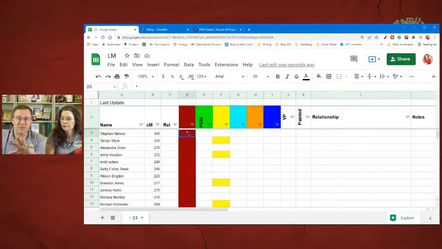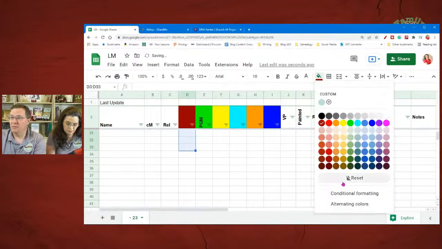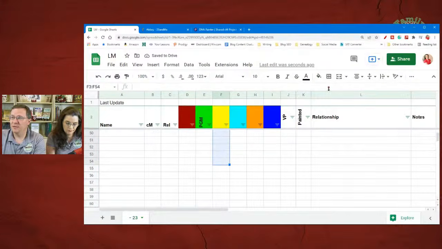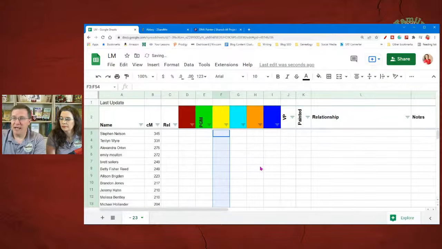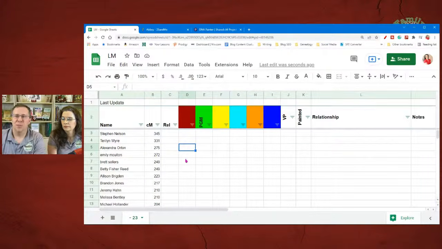Or I can just delete all this out, reset it. Same with this one. Reset it. And I can go through and start with the next person down. So I'd start with Terry Lynn in this place. Okay. Or the next person down. All right. Basically, until you start to get very little double colors.